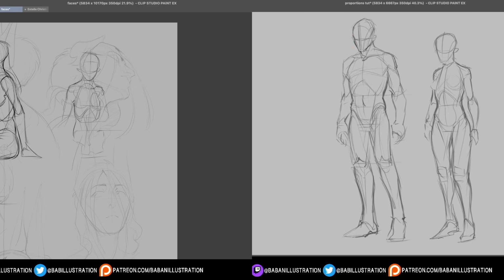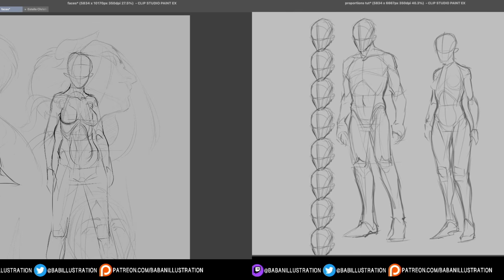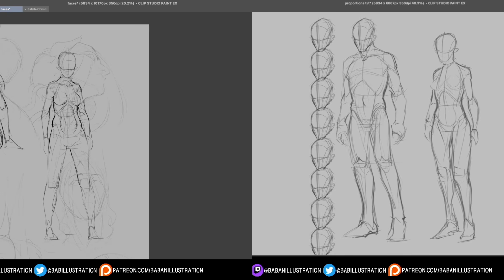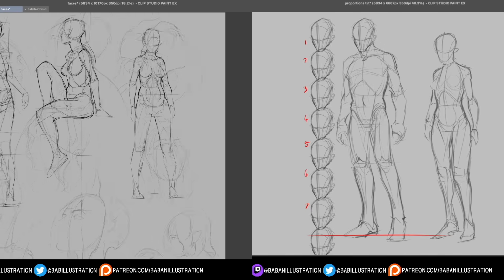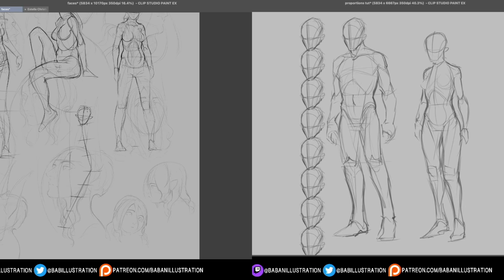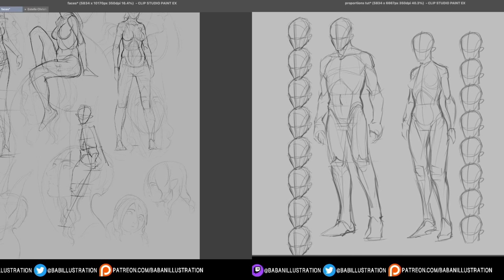You've probably heard of figures being measured in head heights. So what we can do is grab the head, drag it out to the side, and then duplicate it so we've got a stack to see how tall this body is. So this guy here is 7 heads tall, or 7 and a little bit at the bottom. If we scoot over, I can show you an example with the lady too. And if I put my markers back on, you can see she is around 7.5 heads tall.